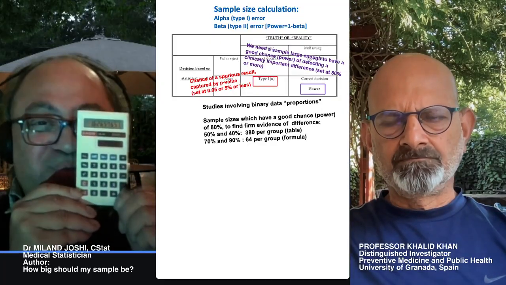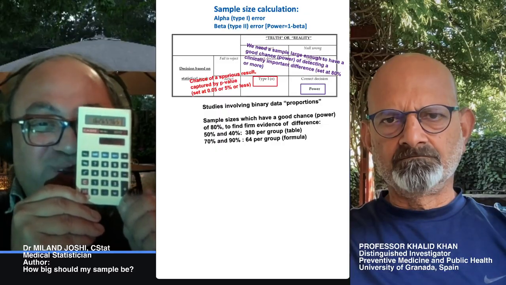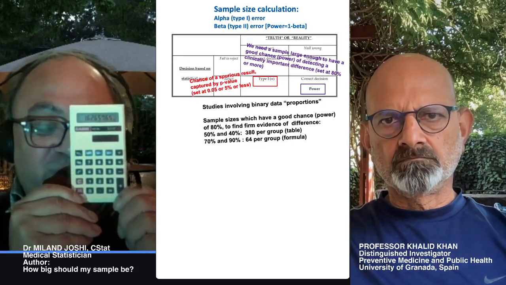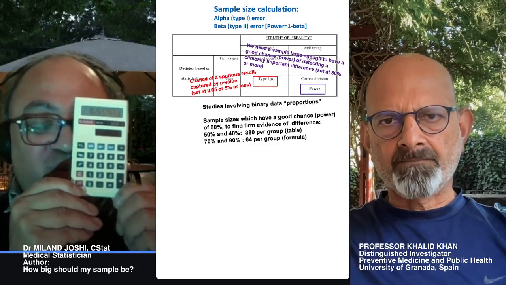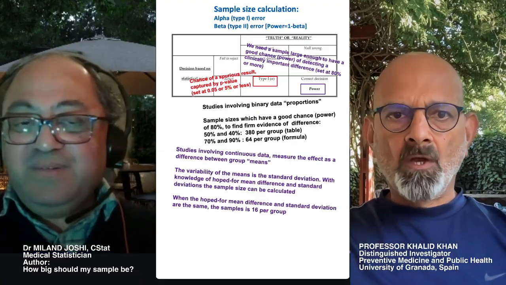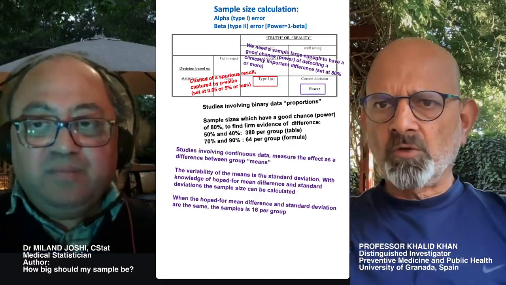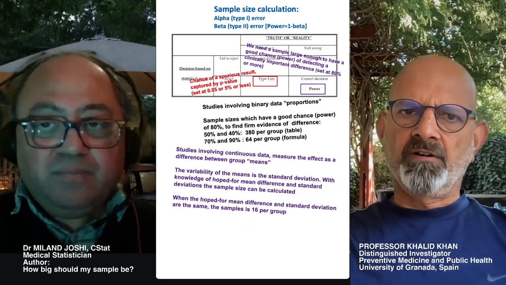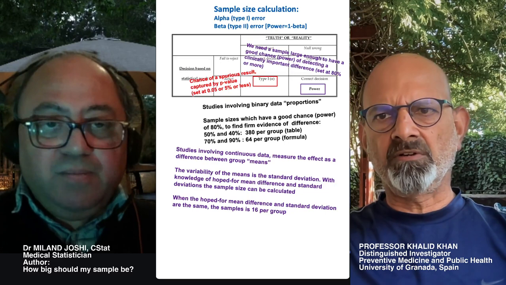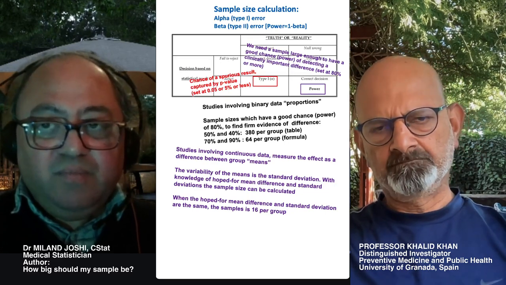Indeed, and I've got one example right here. It's a very simple and basic calculator, and you can in fact use the formulae in my book or in other sources, but something no more sophisticated than that, which does only basic arithmetic. Okay, well, thank you. Could you, before we leave, also give us a flavor of how might we proceed with sample size calculation when the outcome measure is continuous?